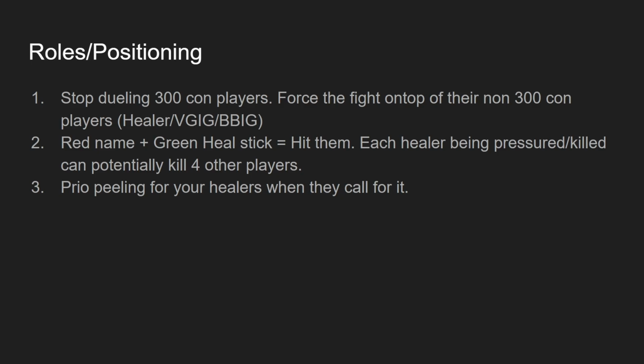Okay, force the fight on top of the enemy non-300 con players. So you want to bring the fight to the enemy healers, the enemy VGIGs and BBIGs. Again, the Bruiser kit is fantastic for disrupting people without grit. You have 300 con now. We don't have 300 strength anymore. So trying to fight somebody that also has 300 con literally is just a way for our healers to stat pad and nothing to happen other than them to capitalize on us fighting on them and not on their squishies, essentially.